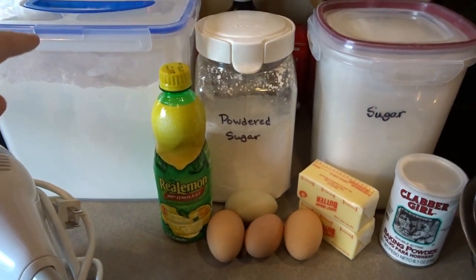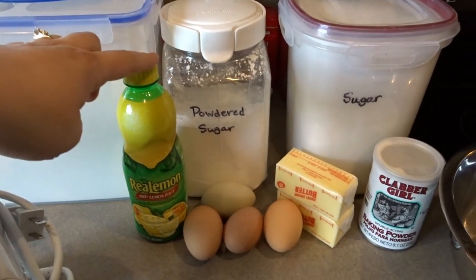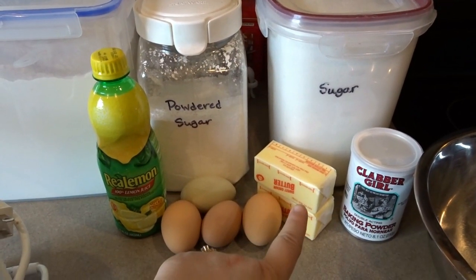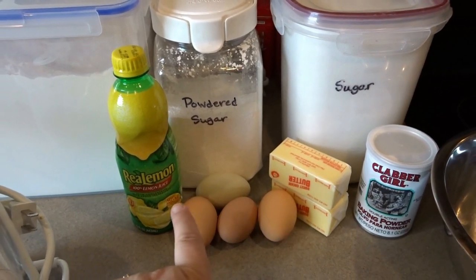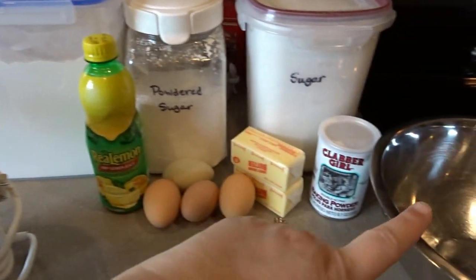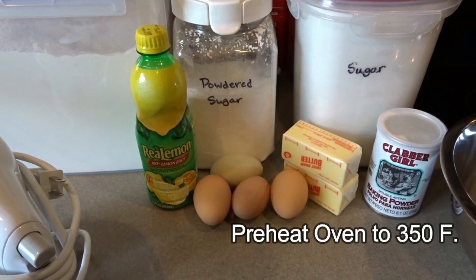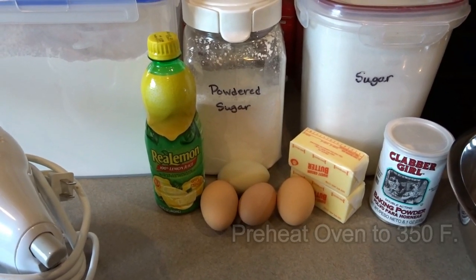And these are the ingredients that you'll need. You'll need flour, lemon juice, powdered sugar, granulated sugar, some baking powder, a cup of butter, 4 eggs. And you'll need your electric mixer, a mixing bowl, and a 9x13 baking dish ungreased. And you'll need to preheat your oven to 350.